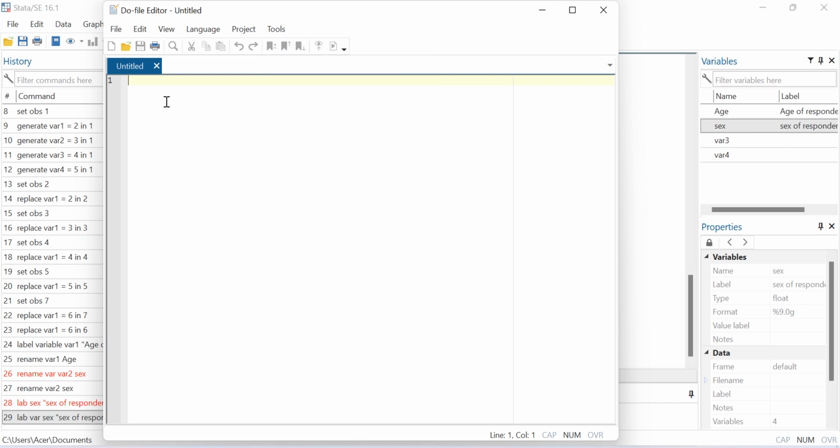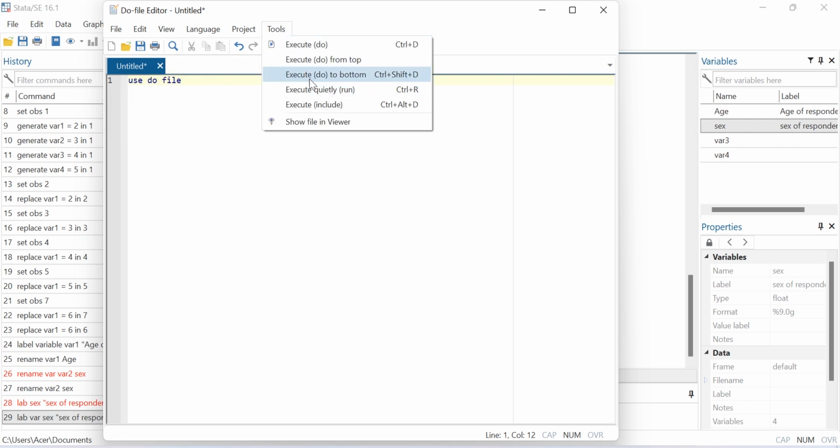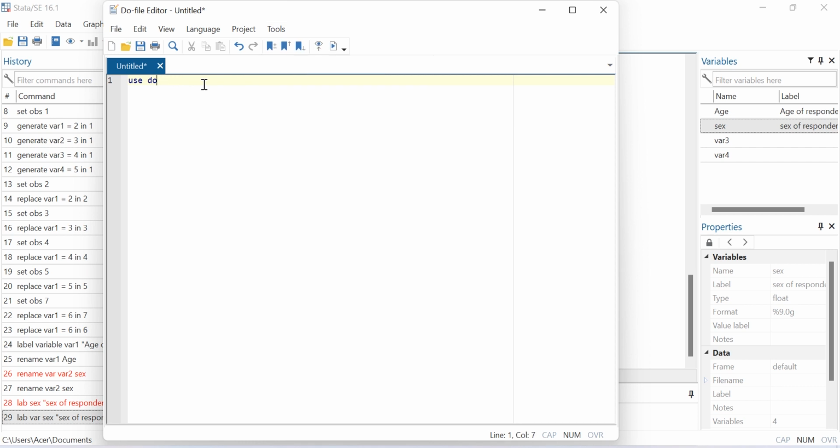For example, if I type something here and say use, you can see that they are not activated for you to click on them. I just wrote something to show you what you can do with the button called tools. As you can see, this is untitled because I've not named it or saved it. Then you have this asterisk here, and the save icon is highlighted. It means that you have made a change to the file that you have not saved.